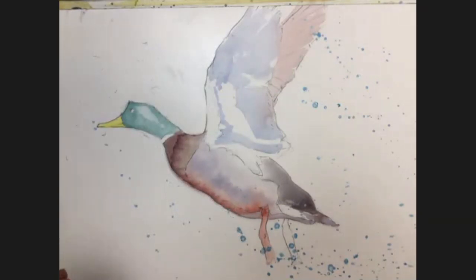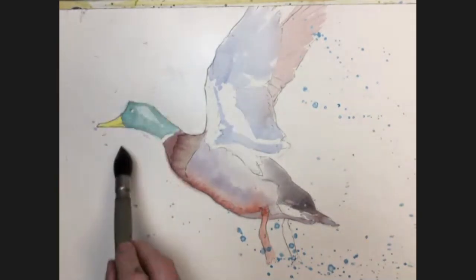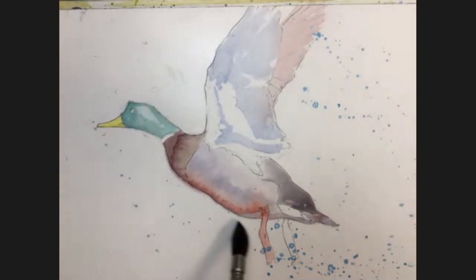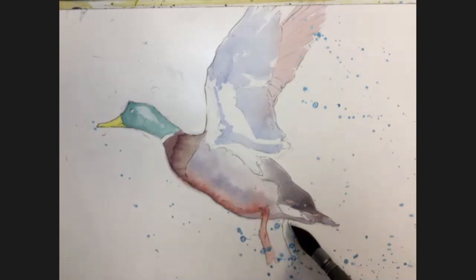And the main area you want to concentrate on when doing this is really the edge of the bird. The body of the background, you don't need to be so careful with. It's really the edge of the animal which is more important for this moisture. Just to buy you a bit of time, really, and you'll see when I start to put the colour on, and when you yourselves start to put the colour on, what I'm talking about is that all this cutting in, which is what this is called, takes time, and watercolour, unfortunately, is very time sensitive.